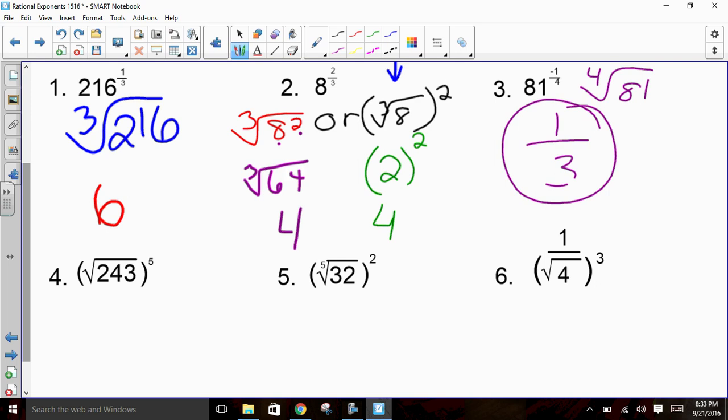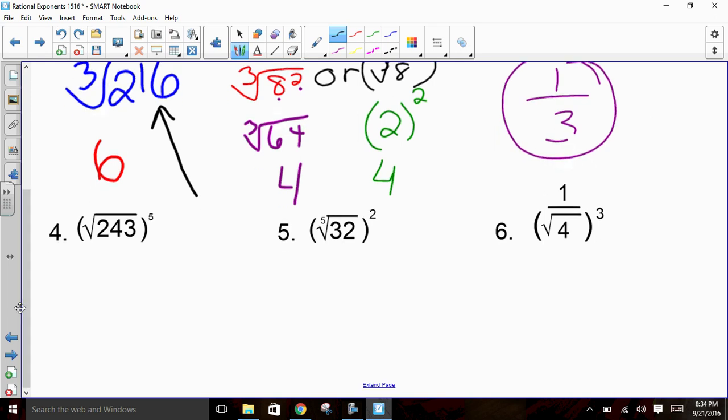All right, these next 3. I find it easier to solve my answer like this compared to when it's in fraction form. So with these next 3, I'm not going to rewrite them. I'm just going to solve them. Because I can see it's a cube root of 216, for example, in number 1, easier when it's written that way versus in exponential form. So I find it easier, like I said, to solve this way.